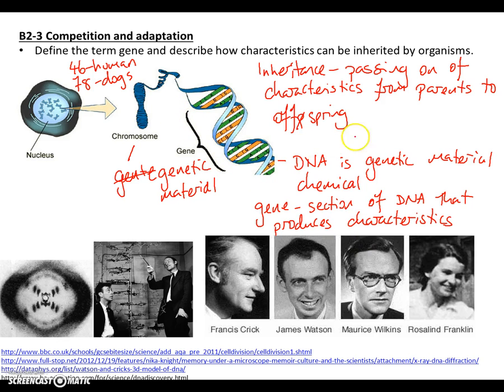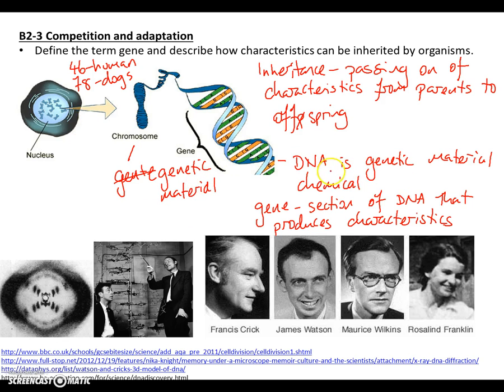So DNA is the chemical, sections of DNA are genes which produce particular characteristics, and lots of genes are packed up within a chromosome. There are lots of different chromosomes depending on which organism you are, and they are all held inside the nucleus, which is held inside the cell, which is the basic building block of us.